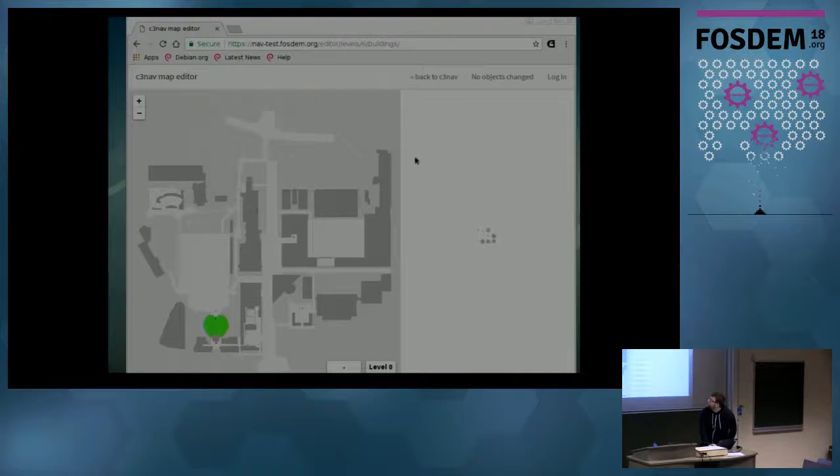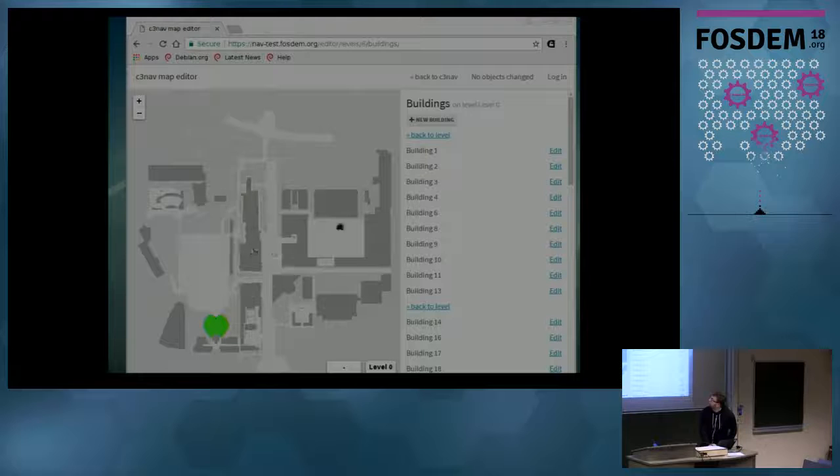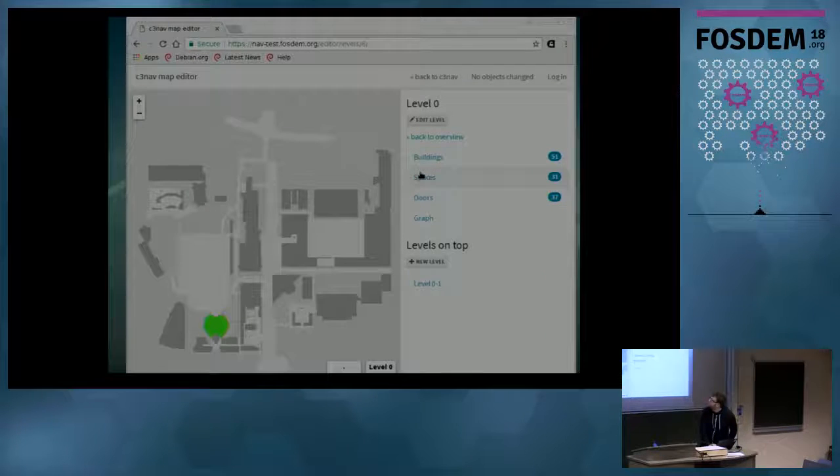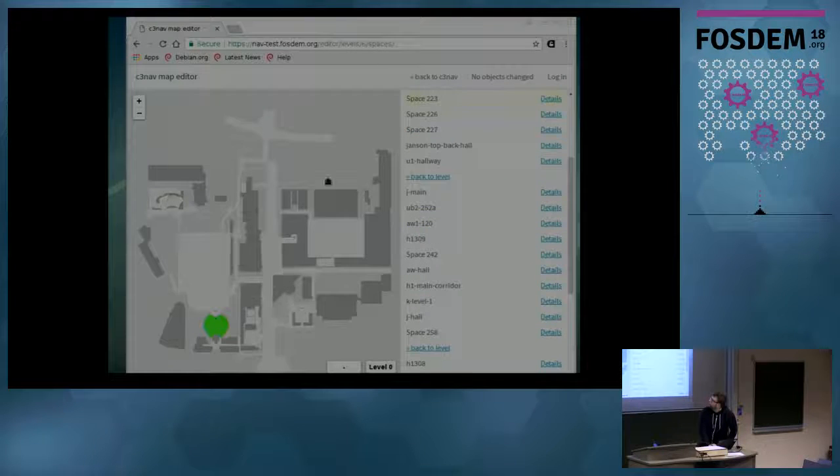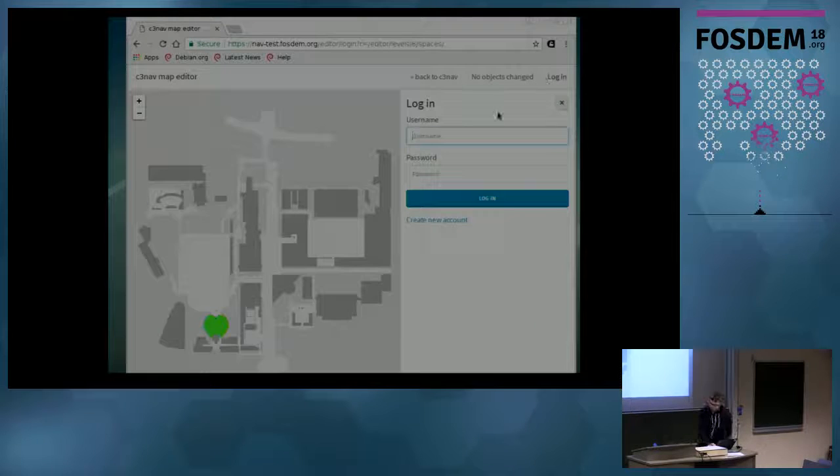For example, if I want to edit buildings, I can do that. If I want to edit spaces, I can do that. You see, these are spaces. What is important in the editor? Oh yeah, I'm not logged in. You can log in. That's quite interesting because then you can save things. Otherwise, you cannot really do that.